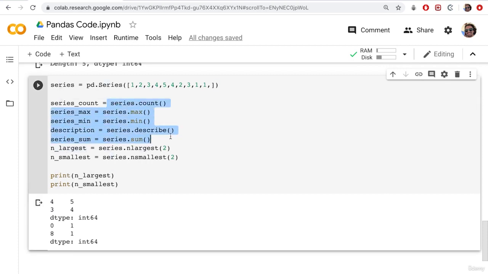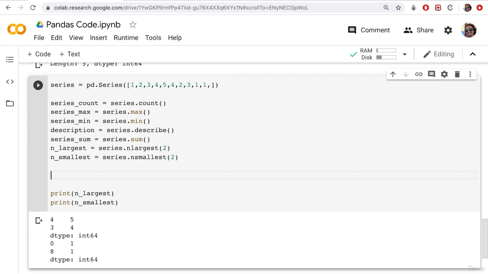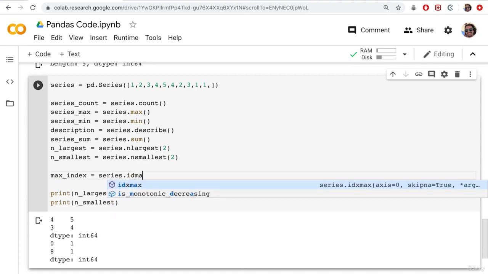Now, we can also get the index of the maximum and minimum values. Usually we'd use describe to get stuff like this, but let's say we want the index of where the maximum and minimum are. We'll often use this if we're dealing with machine learning. Very often you have classification type problems, and you'll need to find out the highest value that brings you the correct results for a classification.